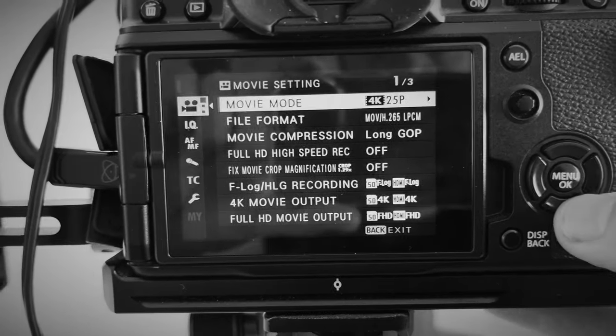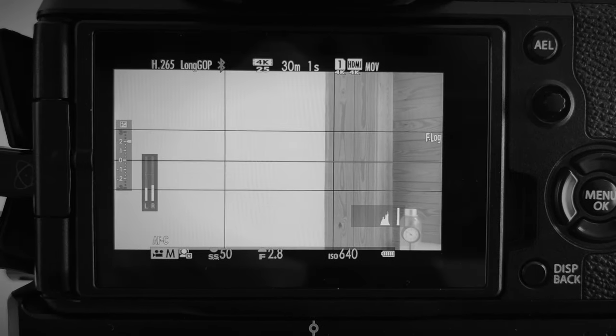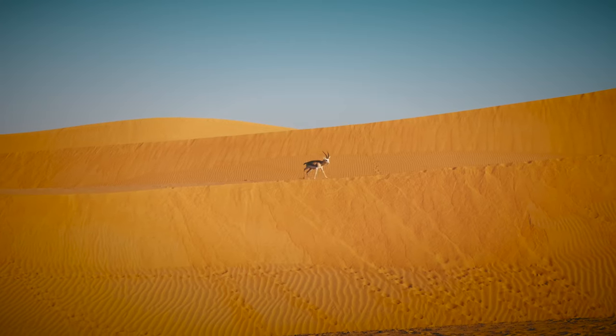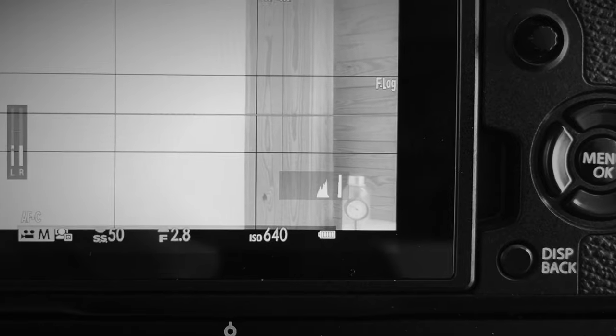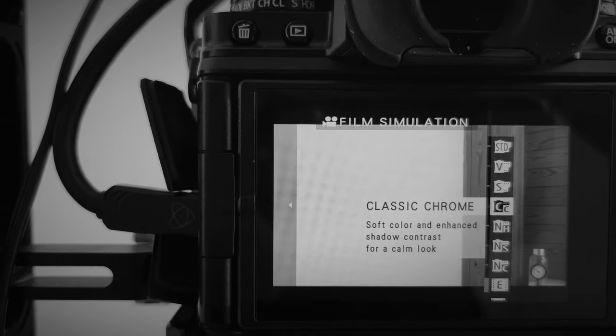On to the settings I used with the X-T4: all the footage was recorded in 4K 25p. When you're shooting in 25p you need to capture footage at a 50th of a second. This creates its own challenges because I was shooting at daytime in the desert — extremely bright — so almost all the footage was filmed at f16 and above. I tried to shoot in F-Log to have more room to edit in post, but on the X-T4 F-Log bumps your ISO up to 640, which made it too sensitive to the light. So I decided to shoot in Eterna instead, moving the ISO all the way back down to 100. Eterna is a pretty neutral profile and I find it really easy to edit, so I didn't have too many problems in post despite not shooting in F-Log.